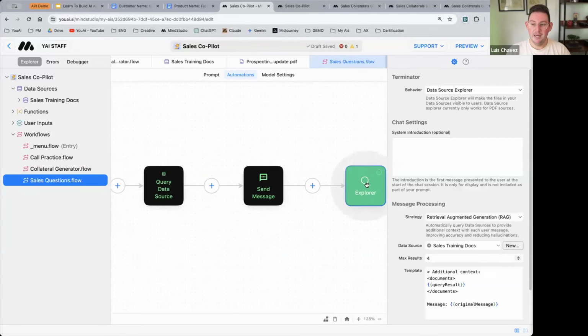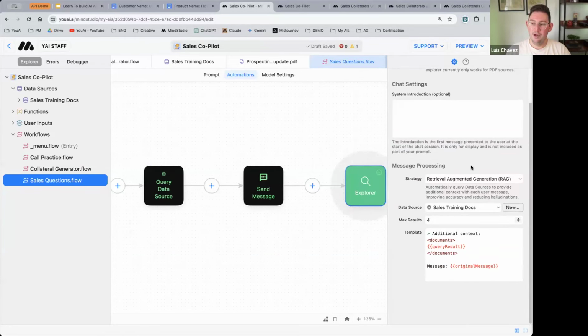You'll notice that retrieval augmented generation allows us to take a message from the user, send that as a query to the data source. And so at that point, we get a result from that query. So it tries to find the most relevant information. And then we use that information, that chunked piece of text, as context for our AI to process.